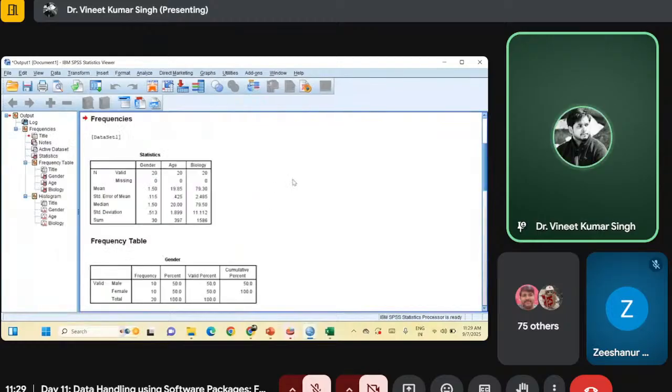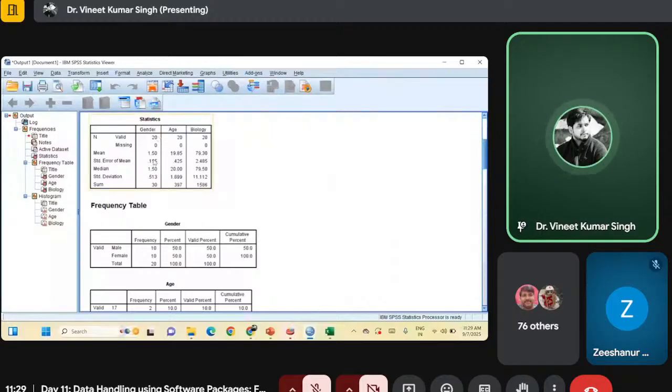Okay, so after clicking OK, a separate window will open, which is the output window. These are the frequencies based on n values: mean, standard error, median, standard deviation of gender, age, and biology.